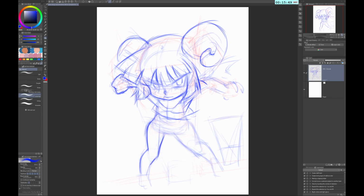Now that line you've seen me draw just there, that's the sartorius. Actually one of the more important muscles in the body, at least when shaping the legs. It's sort of like this band, like a seatbelt, that wraps around from the corner of the hips to just above the knee. And it causes the flesh just above the knee to dip in, and that's why the bone of the knee tends to show up more on the inside edge of the leg than the outside. So that's the sartorius there. A really great way of just quickly mapping that out to help you shape the thighs.